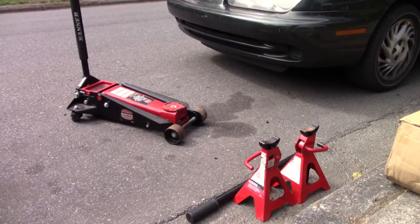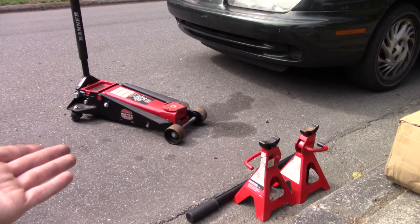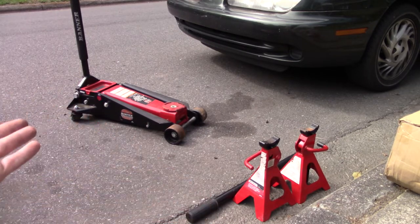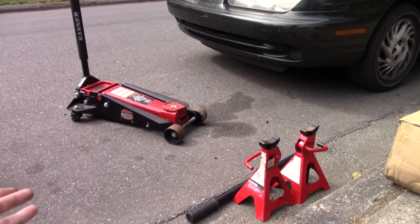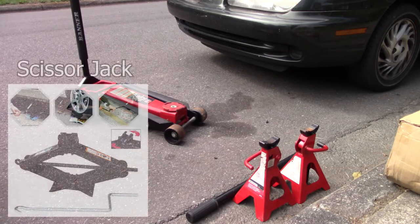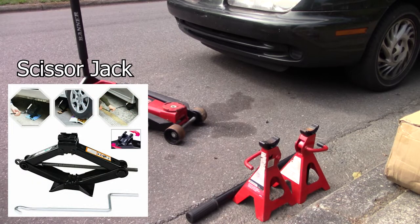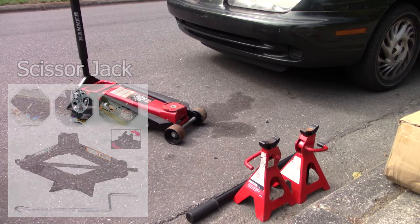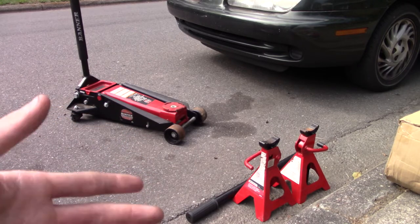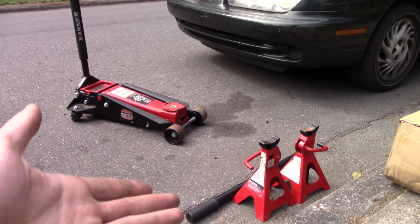So the equipment I'm using to jack up the vehicle, I'm using a 3.5-ton jack with two 2-ton jack stands. Jack stands are adequate. That's a little bit overkill for this car, but it's better to be safe than sorry. If you only have a scissor jack, it would work, but I would say they're not the best jacks. They're also quite dangerous to use as they don't really hold the weight that well, because they were made of just the cheapest material, and I don't want anybody getting hurt. I recommend getting one of these bigger jacks handy. Maybe not a 3.5-ton jack, but any pump up hydraulic jack with a couple of jack stands, you'd be set to go.